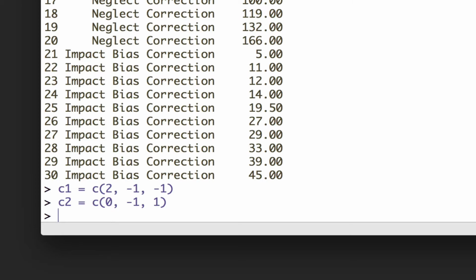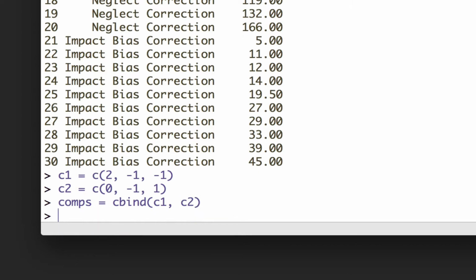To do that, we're going to use the cbind function, and we're going to say comps, standing for comparisons, equals the cbind function, and we want to bind together both our comparisons, so C1 and C2. We're then going to say what variable these contrasts apply to.